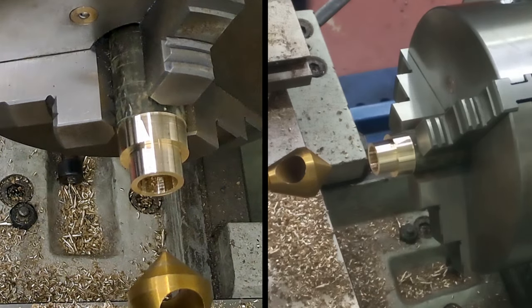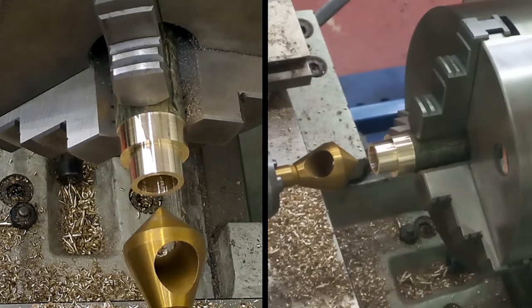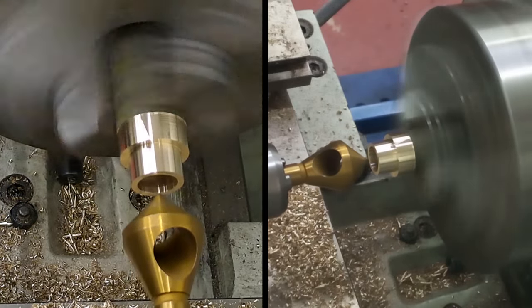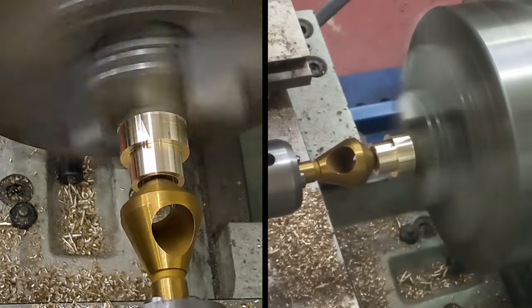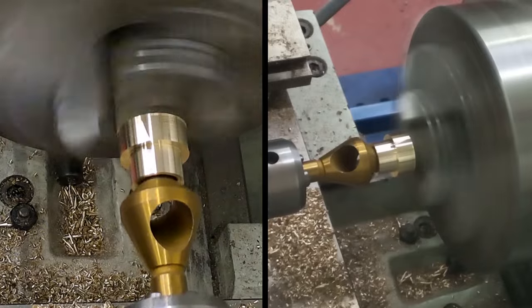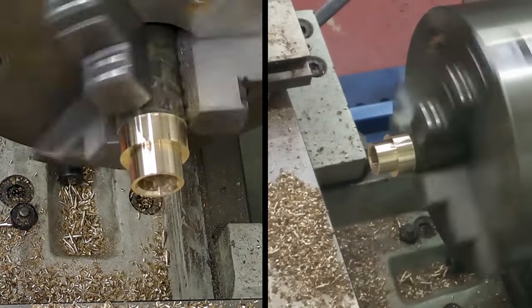Yeah, I'm going to drop that speed down again. It doesn't need to be that fast, so we're going to go down to a C3. There we go. This is a zero flute countersink. Very nice, that will do me nicely.